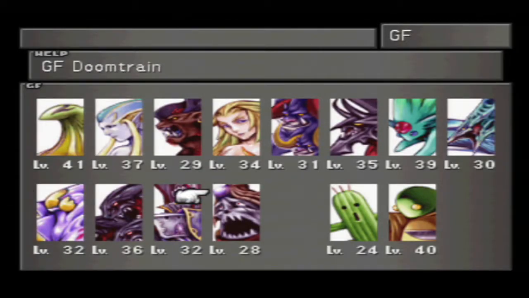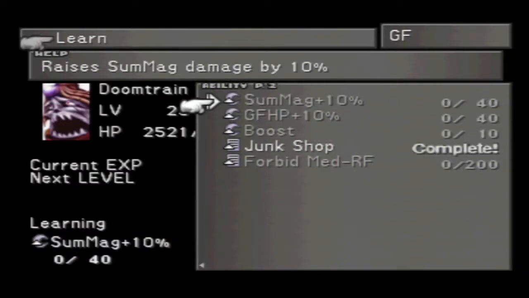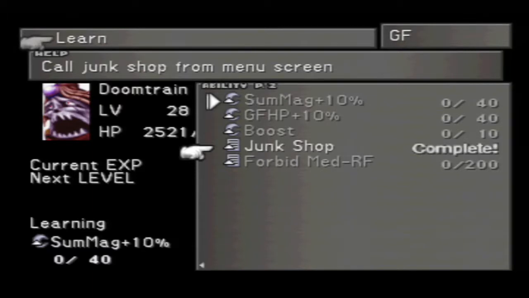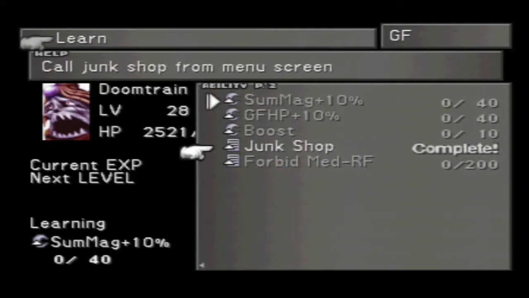Doomtrain. Right here. Oh yeah. He has some pretty sweet abilities. He comes with Junk Shop, which means I can custom make my weapons anywhere now. That's pretty awesome. He has some nice abilities too. He has Stat Junction +4 and Elemental Junction +4. That's pretty awesome. Either way, it's pretty cool.